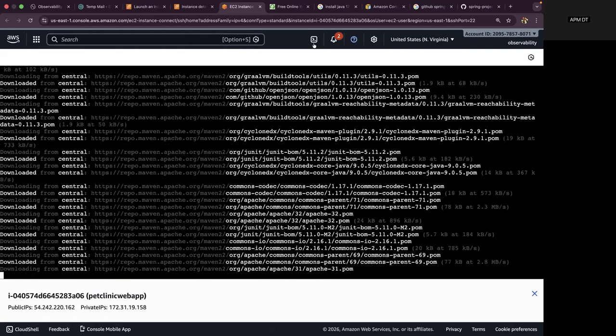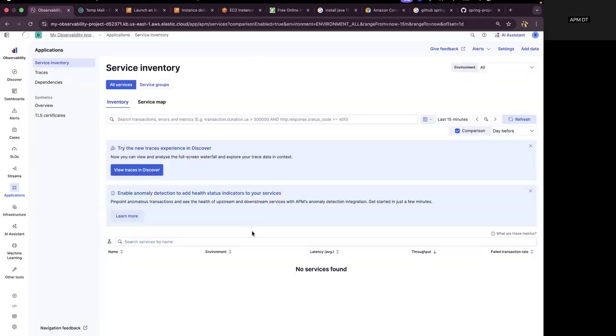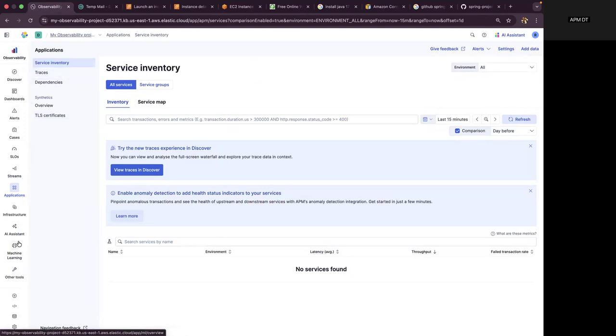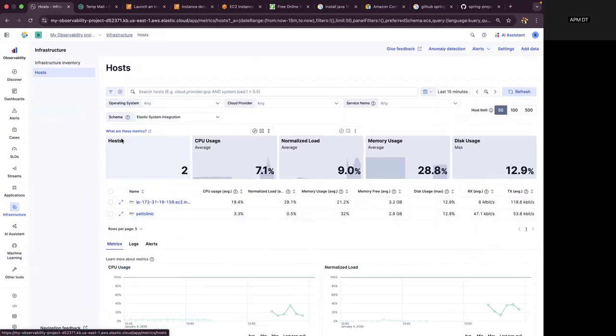Meanwhile, let's see the infrastructure monitoring we have done, whether the data is coming or not. Let's go to our infrastructure. You see data is coming up.